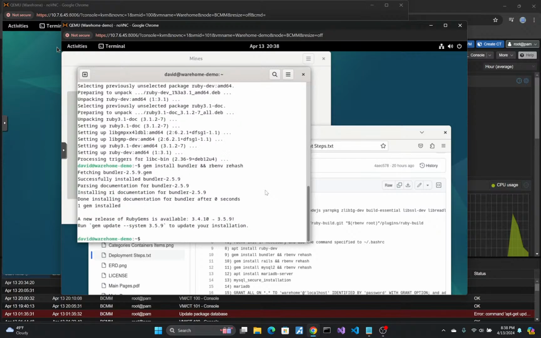You probably don't have to rehash after every gem you install, but probably just install all your gems and then rehash. But just as a matter of course, I follow the process of install gem and rehash at once so that you never forget to rehash.